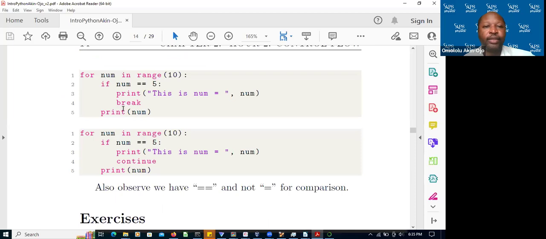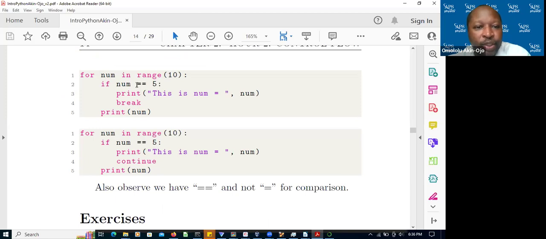So in this case, you're trying to do something for num in range 10, so from 0 up to but not including 10, so 0 to 9. You can use any variable here.